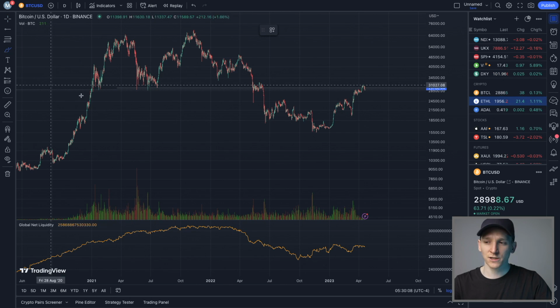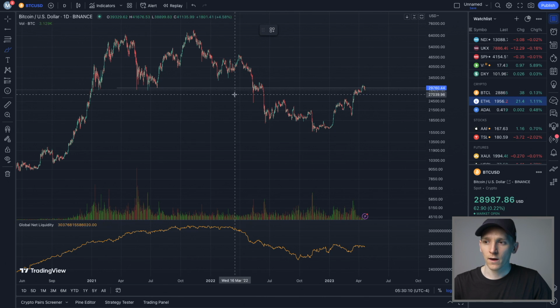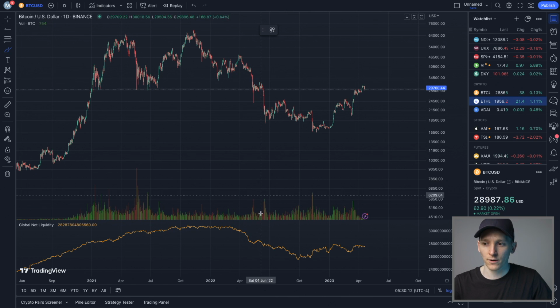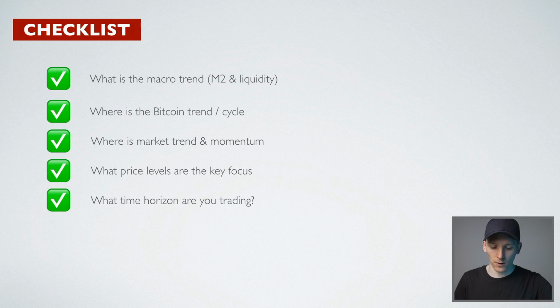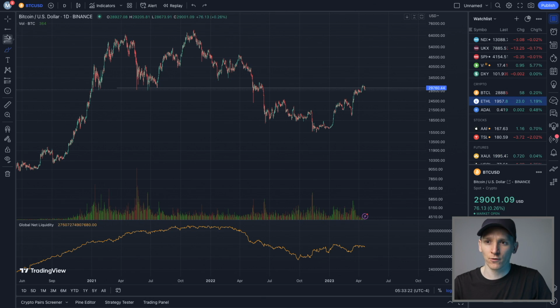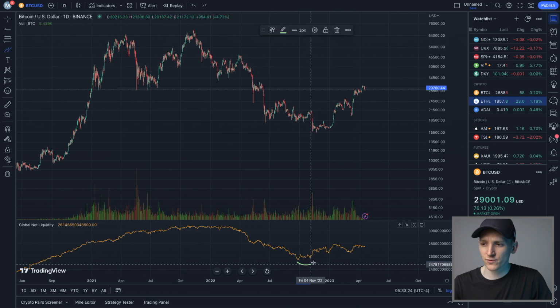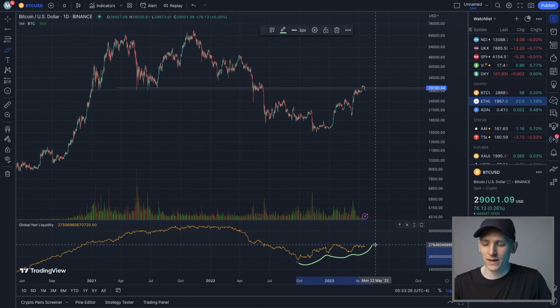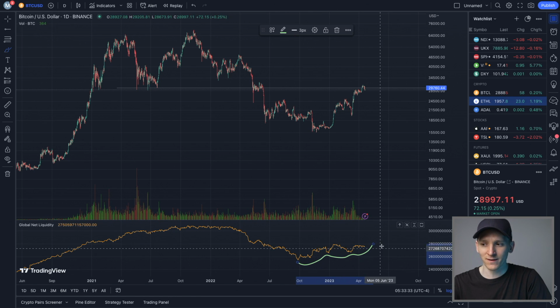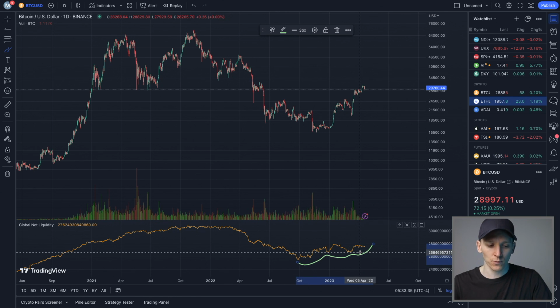But that's essentially the checklist. Where are you in the cycle? And are you happy to start accumulating if you're a long-term investor? An example for short-term traders or speculators using this exact same framework, we could go again, what is the macro and trend? Again, like I said, the macro and the global liquidity trend seems to be growing. So this would indicate that you definitely want to be taking long positions on pullbacks rather than trying to bet against the price. Because if this continues, prices of risk assets will continue to rise up.